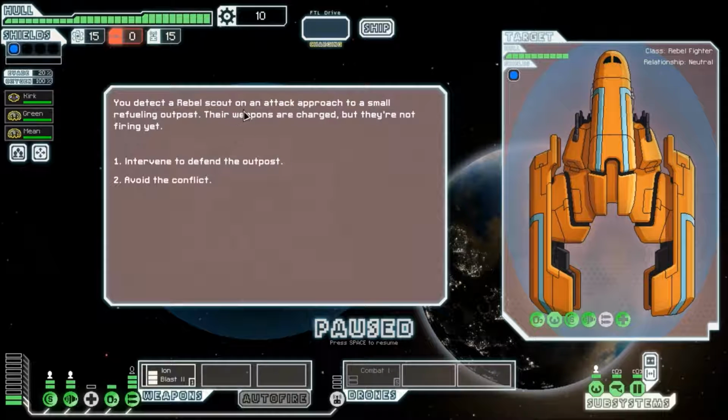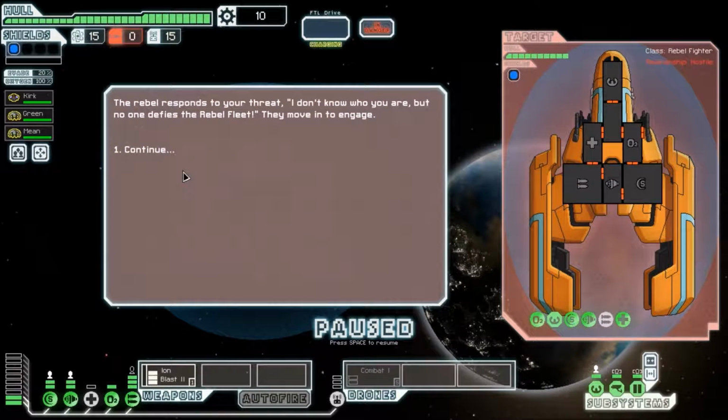You take the Rebel Scout on an attack approach to a small refueling post. The weapons are charged, but they're not firing. Let's defend the outpost. Rebel spawns, your threat. I don't know who you are, but no one defies the Rebel fleet. They move to engage.